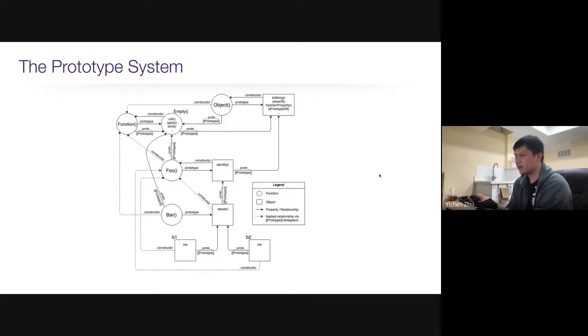One of those aha moments was when I was reading YDKJS, and I saw this diagram. It was pretty intimidating to me, and I didn't really know what was going on. But when I read through the book, I understood, okay, this is what's going on. All these years, I had been thinking about it the wrong way, the way you think about object-oriented programming. In JavaScript, it's not really object-oriented programming in the traditional sense.